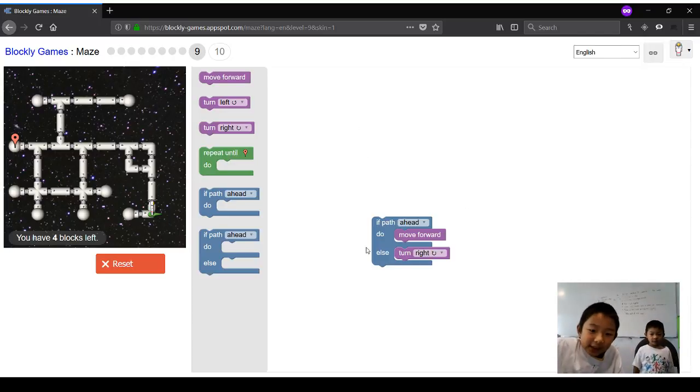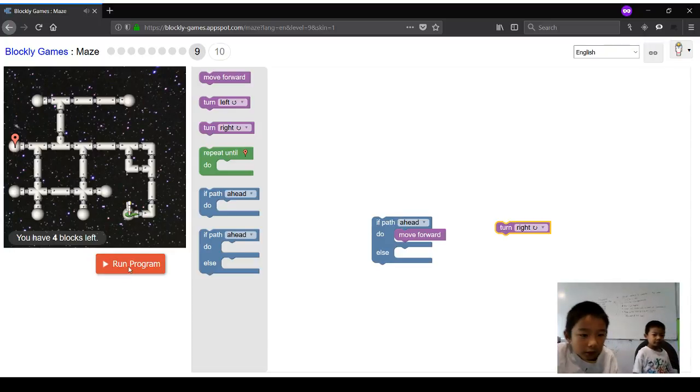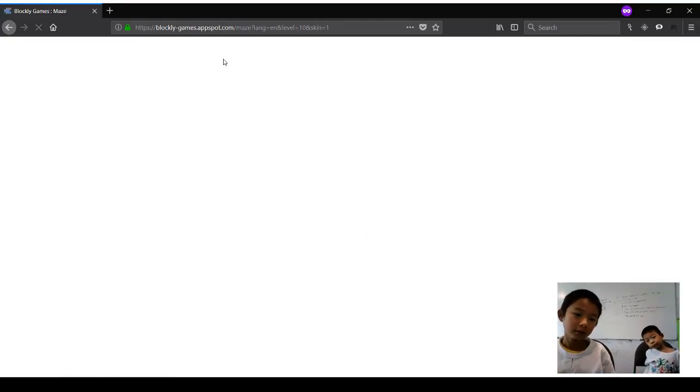So our astronaut starts here. We need to go forward and then left, and then not go left here, but instead go forward. So what to do? How to get our astronaut to the goal using the fewest number of blocks possible. How can you do it? Level 10 says how many blocks you have. Do you see that?